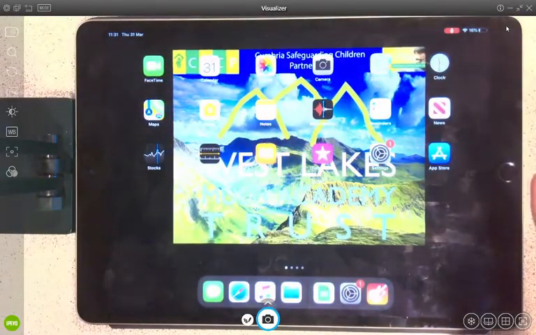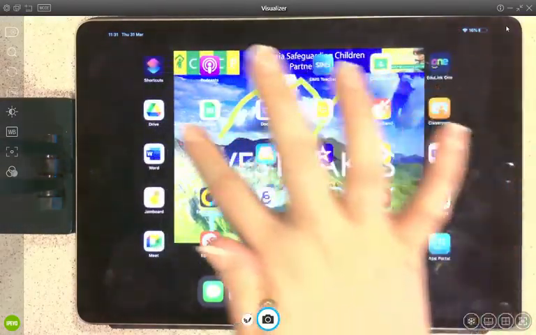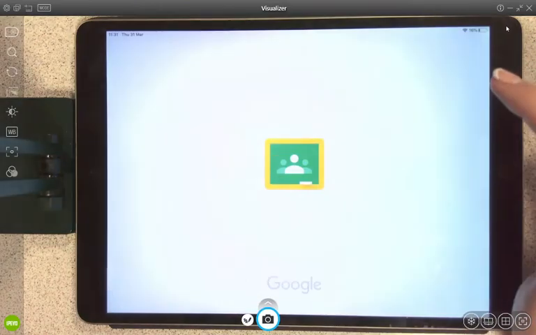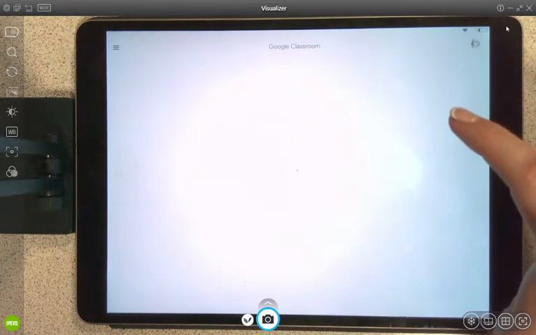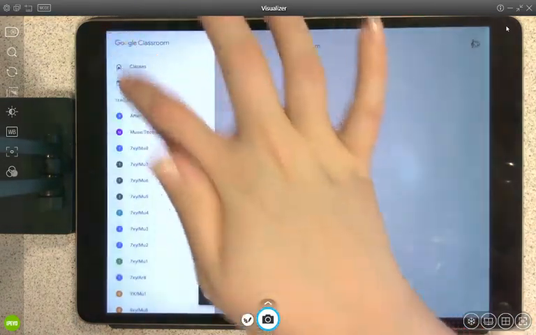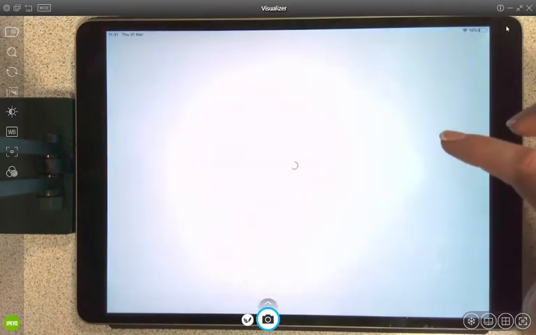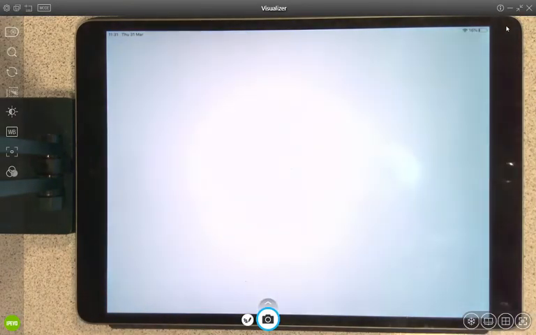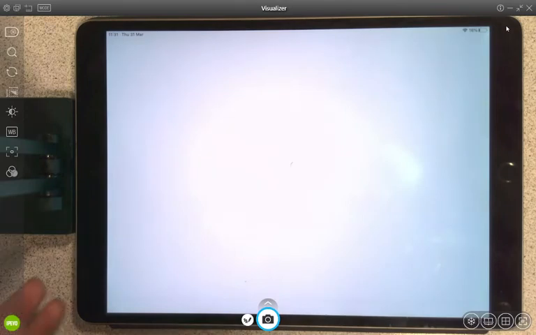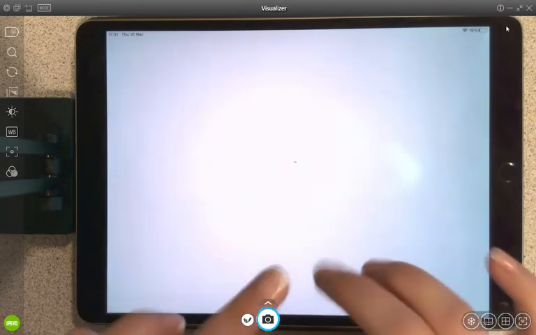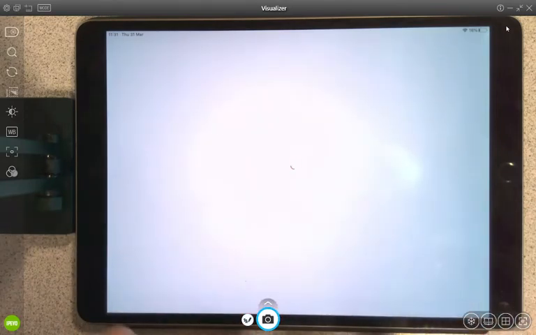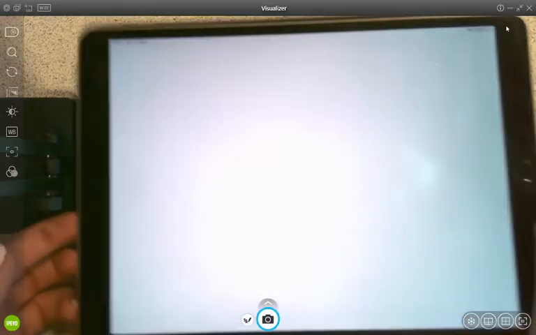You then go to Google Classroom and you find the assignment that you want to attach your piece to. And that one is called Rhythm Project Marksheet, and you'll find that on Google Classroom. You then slide up on your assignment and add it as attachments from your photos and click to upload it.